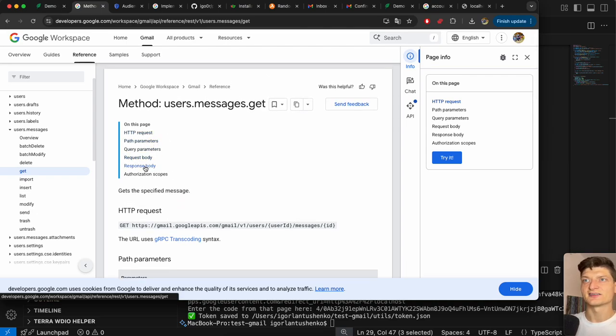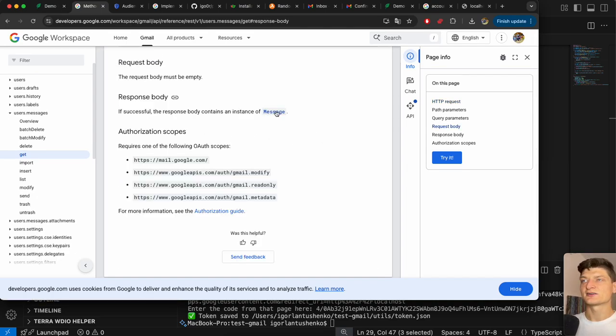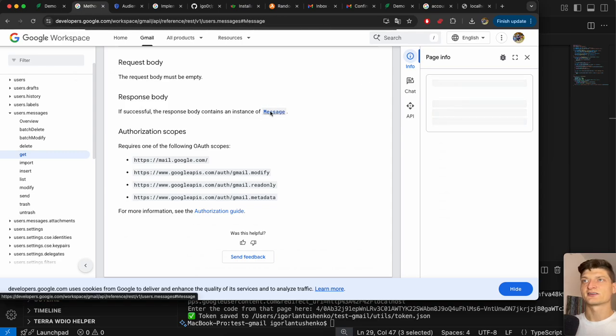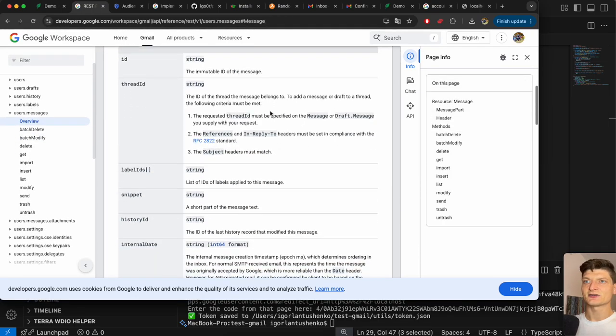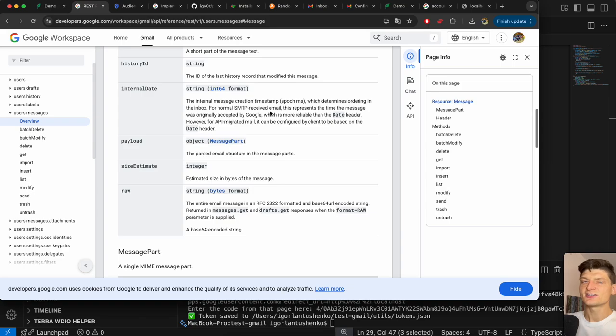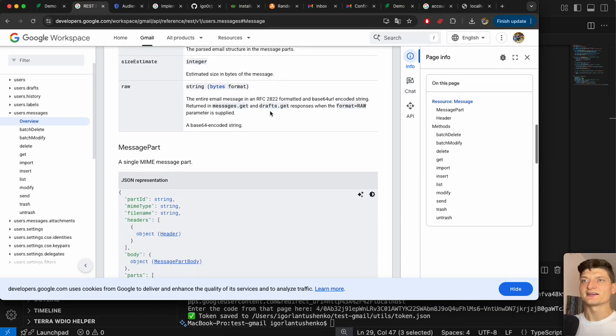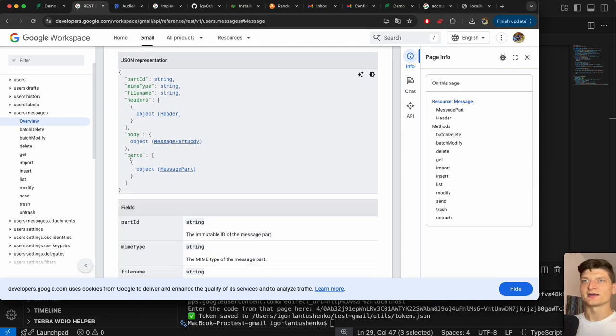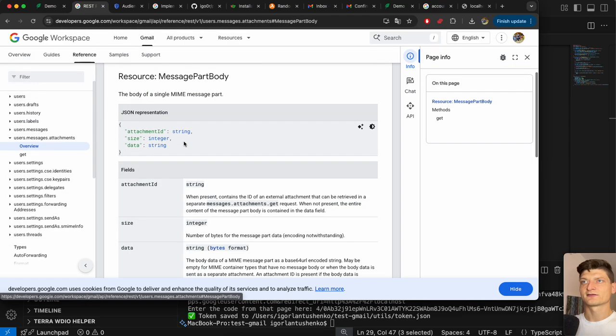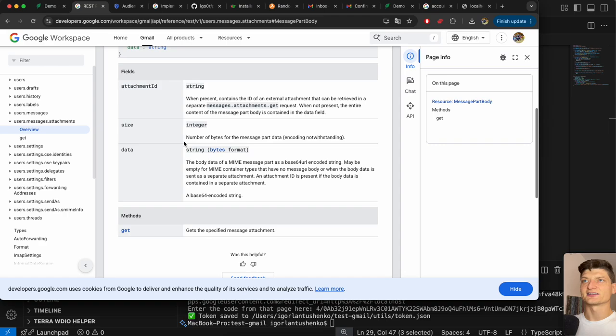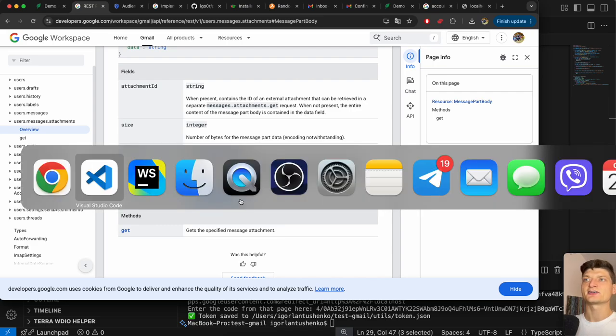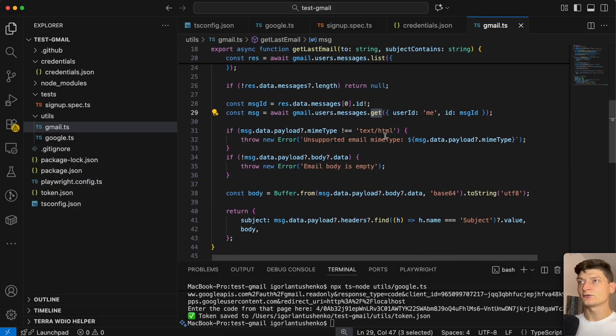As you can see, we should have a response body, which is an instance of message, and our message contains all the information which we needed. Actually, we need the body of this message, right? And so we are looking at body and message part body. Message part body contains the data itself, which will be used in our case. It's a base64 encoded string and we need to decode it. Let's take a look.